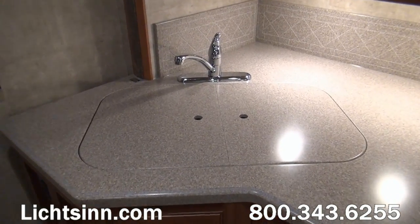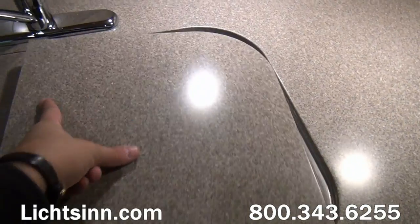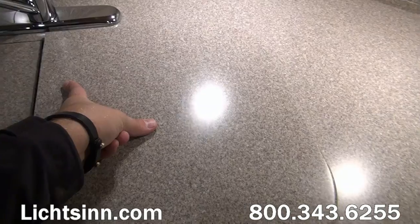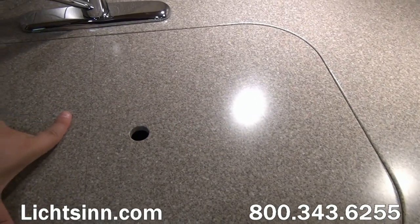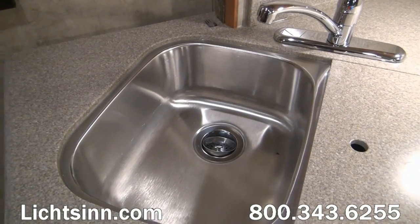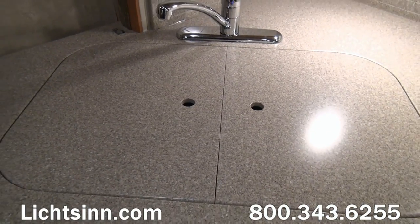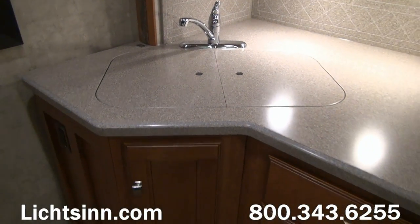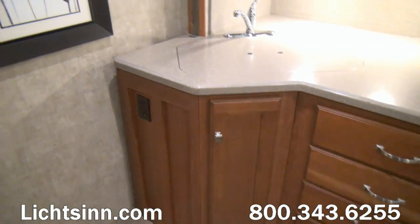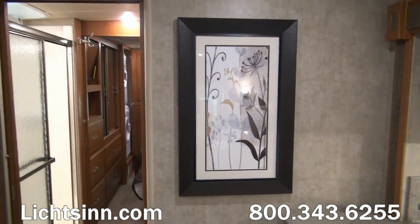The kitchen also features Corian sink top covers over a massive dual-basin stainless steel sink for easy cleaning and maintenance. Tremendous storage is included underneath the sink area, including space for a waste paper basket. Easy maintenance with the one sheet of high-endurant vinyl flooring, which we've included the option of extending into the bedroom as well.